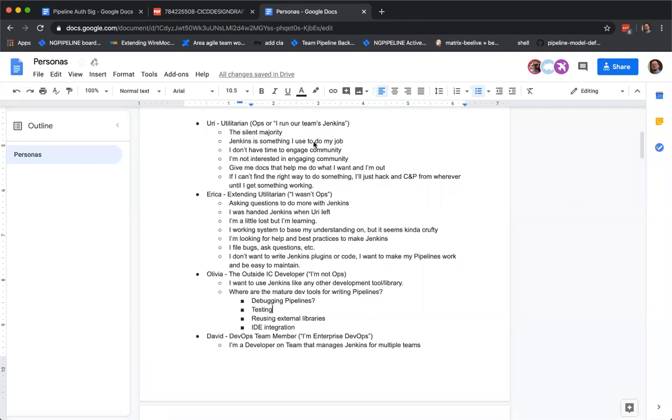But I'm not sure, if we map that to the maturity model, I don't know. I find it easier to tell stories about people than about organizations. This is definitely where I've gotten the most pointed questions from people at DevOps World and stuff like that, where people are like, okay, I've been using this for a little while and I'm looking for, how do I test my pipeline? How do I do these other things?